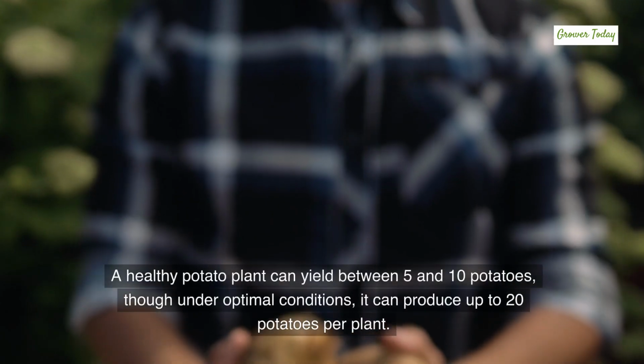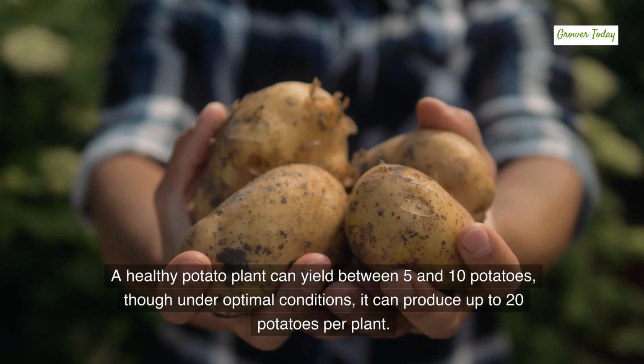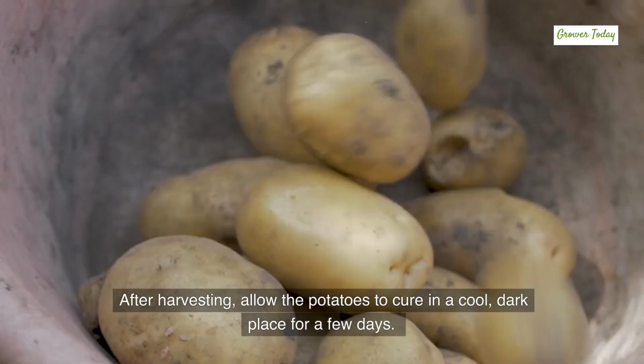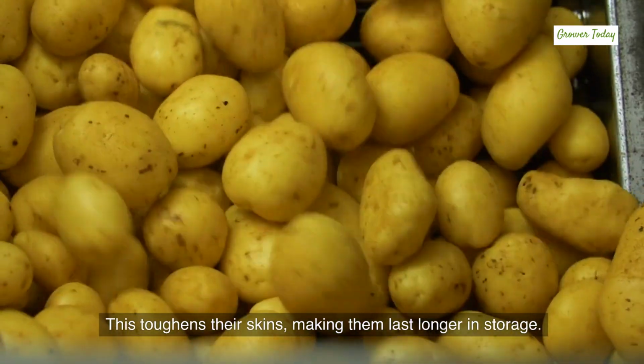A healthy potato plant can yield between 5 and 10 potatoes. Though under optimal conditions, it can produce up to 20 potatoes per plant. After harvesting, allow the potatoes to cure in a cool, dark place for a few days. This toughens their skins, making them last longer in storage.